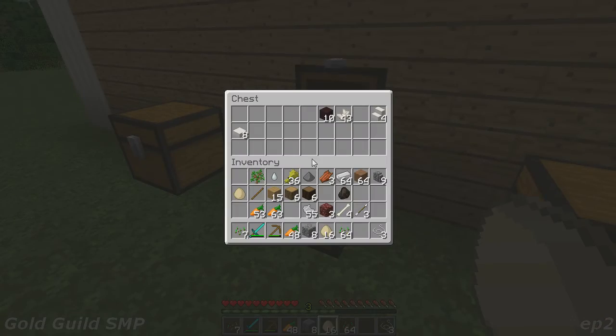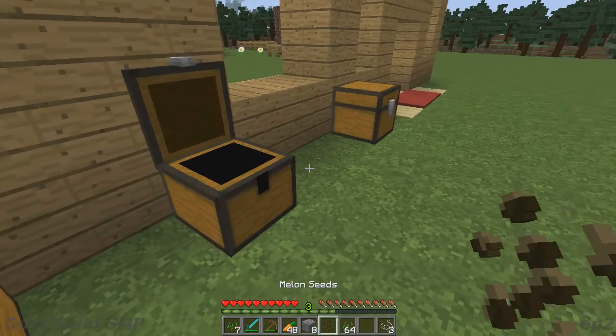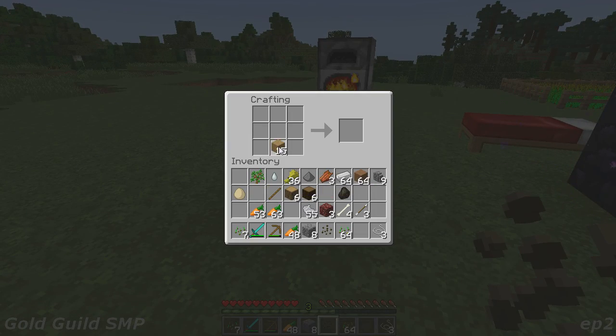And he put some melon seeds in there. So I'll probably just quickly start a melon farm. Because it's still got a little ways to go, I guess. So let me just make some more sticks. And make a stone hoe there.